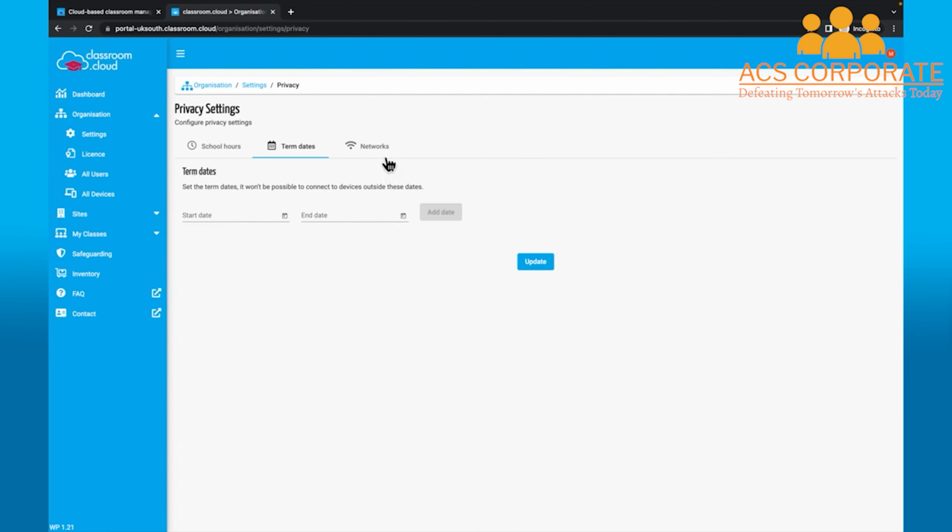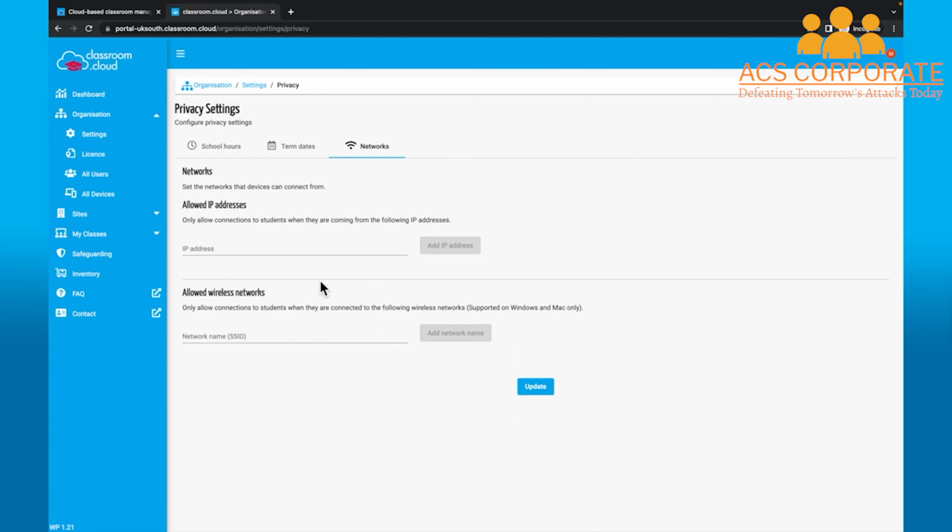The final one is networks, and you get options for IP addresses and for wireless networks, and there are use case scenarios for each of those. For Google Workspace Chromebooks, it won't allow you to put SSIDs in for your network, so you'll need to use your IP addresses for your students in the IP addresses section there, and for your Mac or Windows environments, you can put your SSIDs down the bottom there. So those are the three areas where you put the settings in, and with each of those, when you've put in whatever you want to put in, you simply click on the update option in the bottom right hand corner there, and that'll set that out for you.